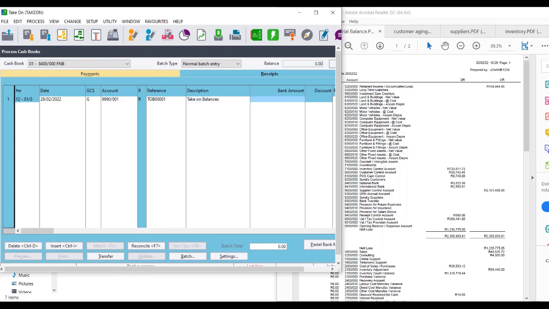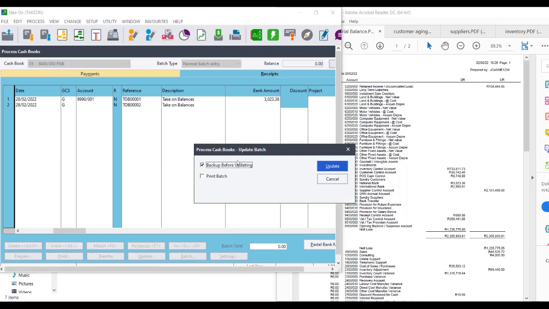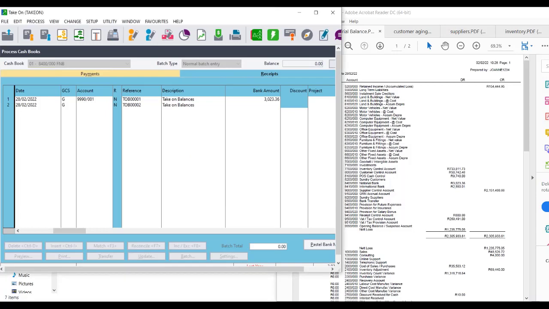And guys, at the bank amount, I'm then going to enter my value. And guys, the reason for this is that you need to take this on in the bank that they are in, because you need this included in your bank recon. If you take this on via a general journal directly to the GL account of the bank, it's going to be excluded in your bank recon, and your bank recon is always going to be out by the opening balance. So you need to please bear that in mind.